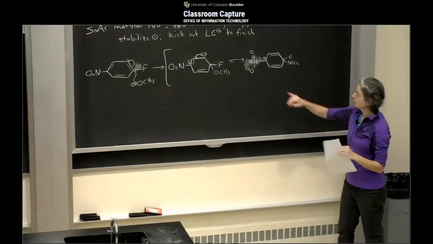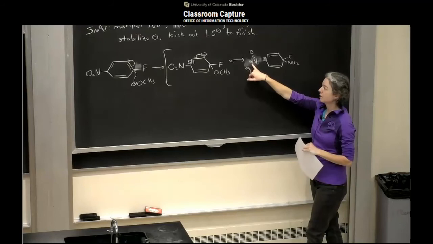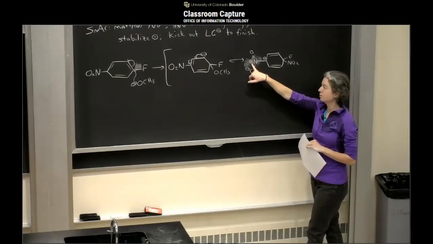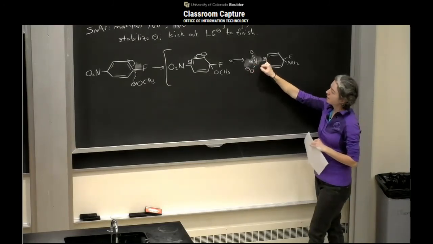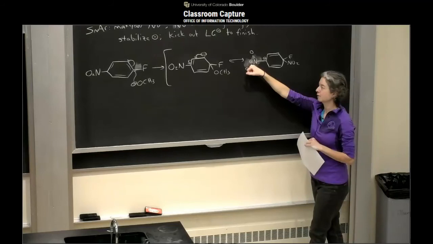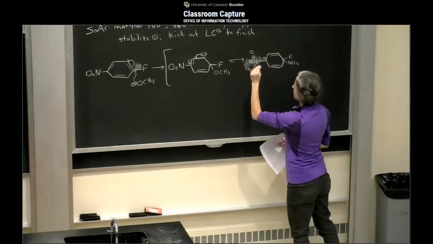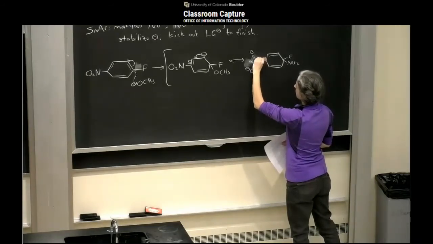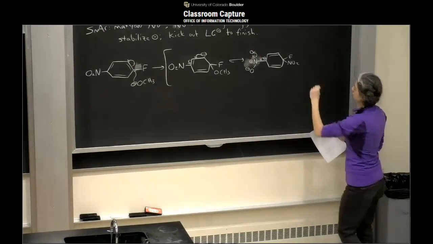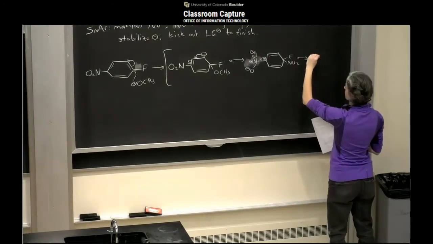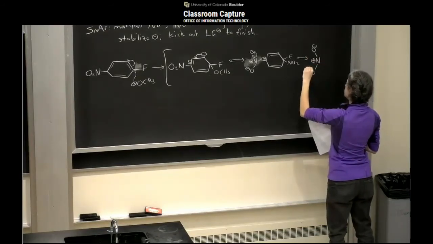Okay, so we know that when we had a positive charge on the ring during electrophilic aromatic substitution, being right next door to a nitro group like this was a huge no-no because having plus next to plus was very destabilizing. Here, we're having minus next to the plus of the nitrogen, so things are actually way better than they would be because of the nitro group. And we actually have access to one additional resonance form where we kick that minus charge out into the nitrogen and break up the double bond O. So we can show nitrogen with 2 O minuses on it.